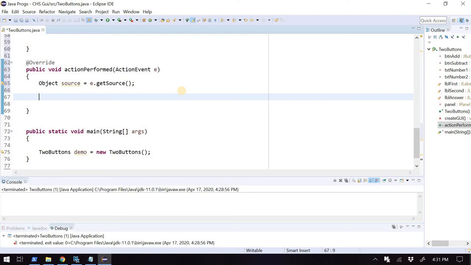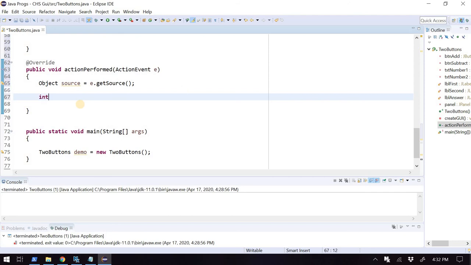We're also going to need to extract the two numbers from the text boxes, add them together, store it in the answer, and display all of that on the screen.